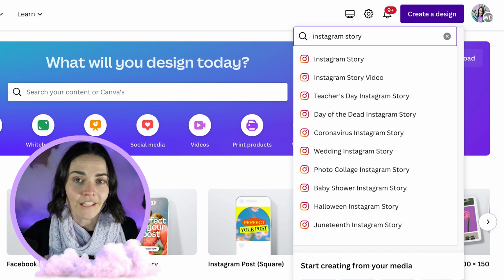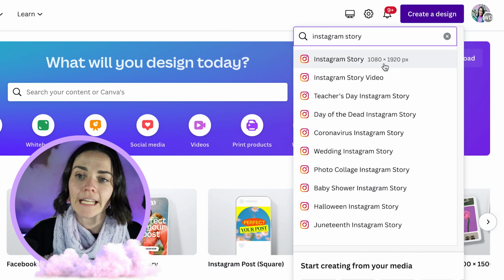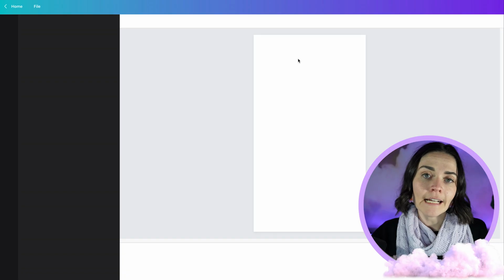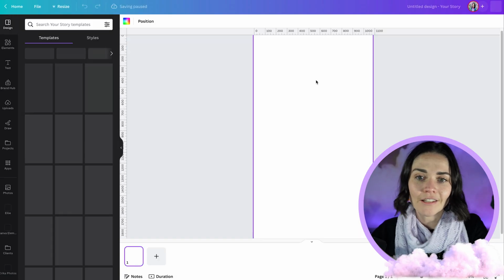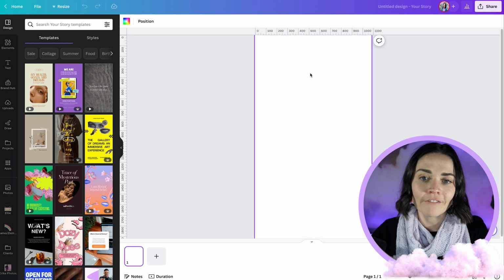And it just comes up as a normal kind of image file instead. Or you can just type in the dimensions 1080 by 1920 pixels. So I'm going to open that up and then I'm going to use the exact same technique, but for a larger design. So if you haven't already, make sure you turn your rulers on. You can see mine already here because I've turned that view on.